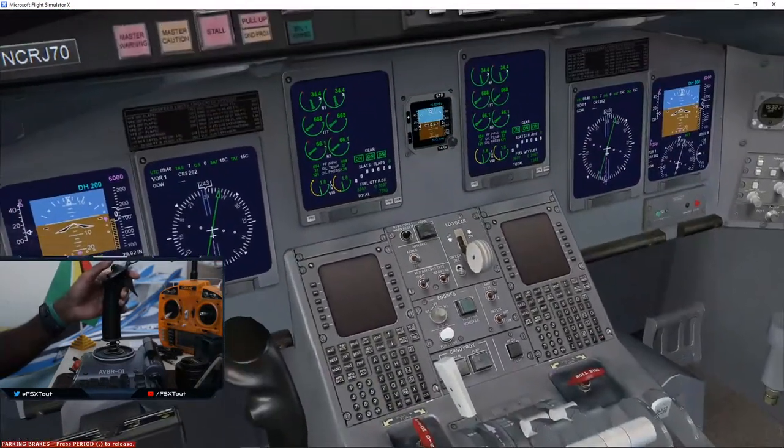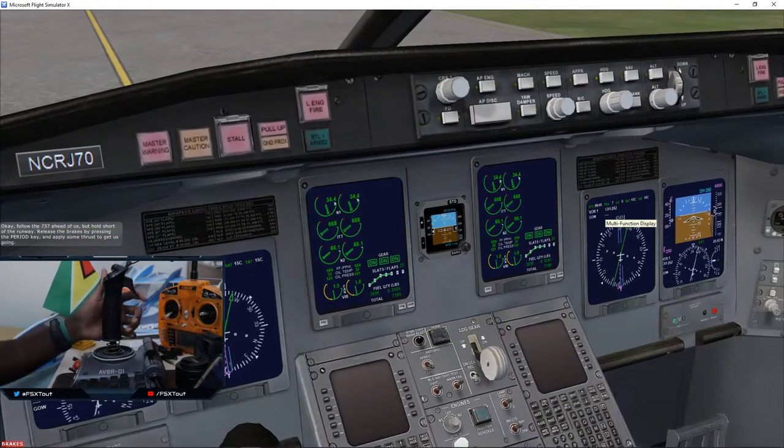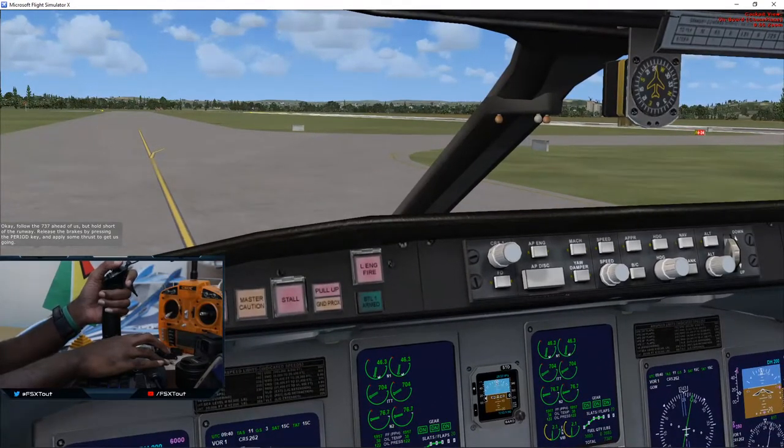Orbit 526, hold short, runway 6 right. We'll hold short 6 right, Orbit 526. Okay, follow the 737 ahead of us, but hold short of the runway. Release the brakes by pressing the period key and apply some thrust to get us going.